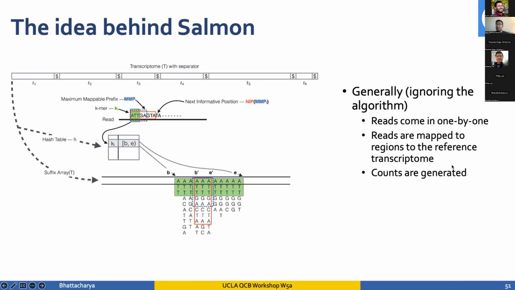Okay, so what we'll be using today is a software called Salmon that circumvents this really time-consuming step in STAR that generates these aligned reads. So we're not going to be generating BAM files, these sequence alignment maps that we did using STAR, but instead we're going to be mapping our reads to a reference transcriptome. This reference transcriptome is up here, and these T1, T2, T3 are all of the exons in the transcriptome.